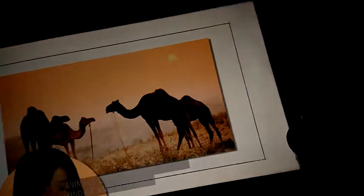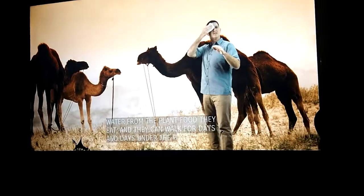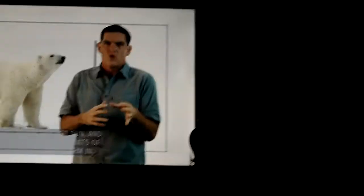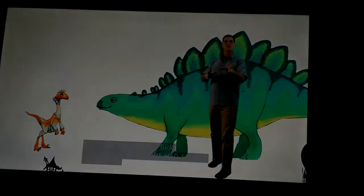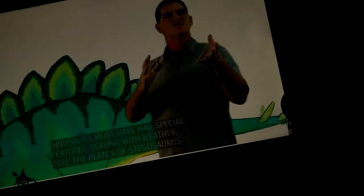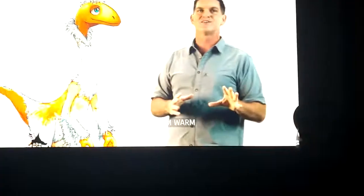Now, what kind of animal is this? A camel! Right. These animals actually get water from the plant food they eat, and they can walk for days and days under the hot sun. Bears have a thick coat of fur to keep them warm in the frigid temperatures way up north in the Arctic. Dinosaurs also had special features for dealing with the weather. The plates of Stegosaurus may have helped regulate their warmth in the heat of summer, and some troodons likely had feathers to help keep them warm during the chilly Arctic winters.